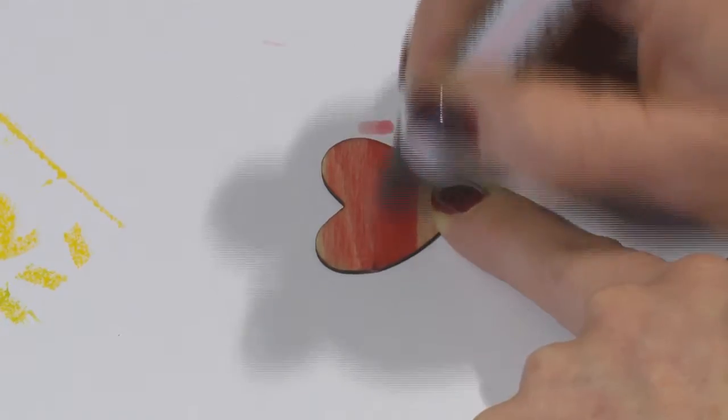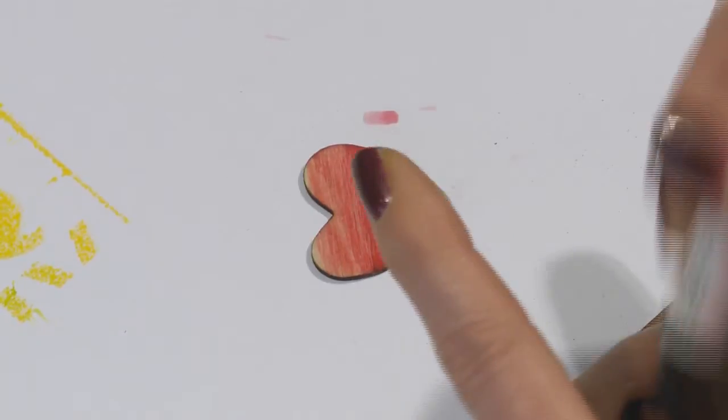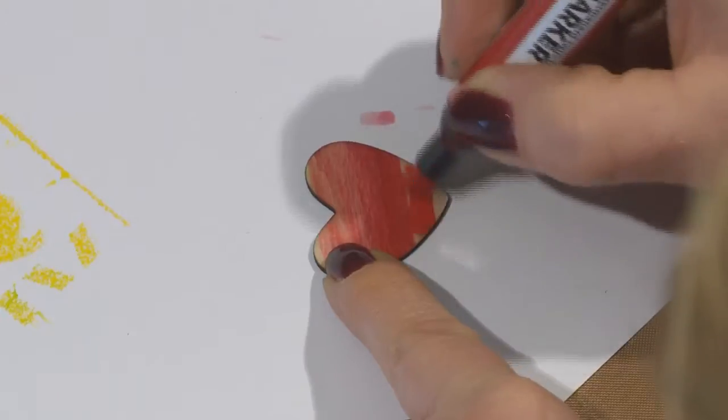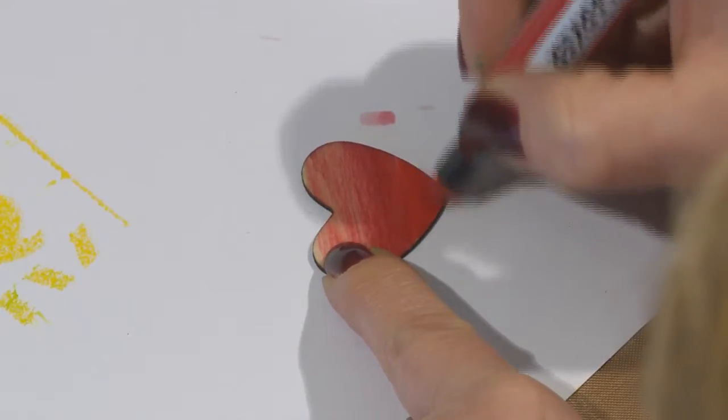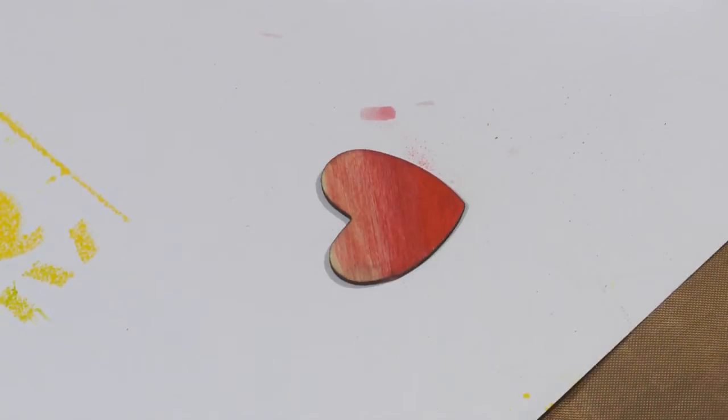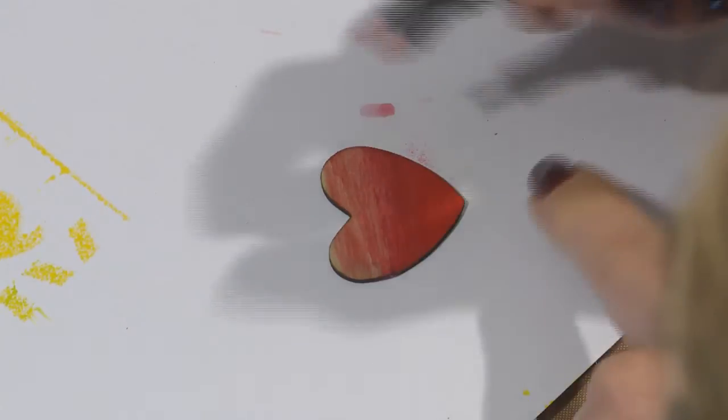Very on trend look at the moment, ombre. And finally, a dark colour. And again, blend that out.